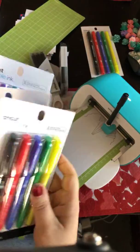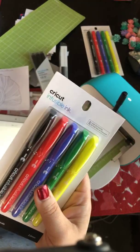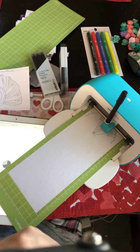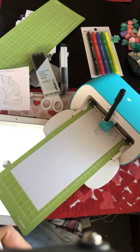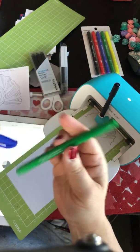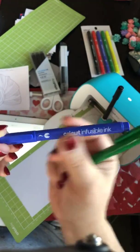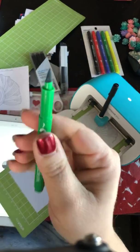Let's see, do I have any of these open? I can't find my other ones that I had opened. Let's open these so we can have a look. This one's a brush tip. All right, so I'll just take out a couple here. So this is a freehand marker. Again, they don't fit in any of the machines, and you can tell because the barrel is slightly wider, okay? And in this case, it's a brush tip. So that's what it looks like.